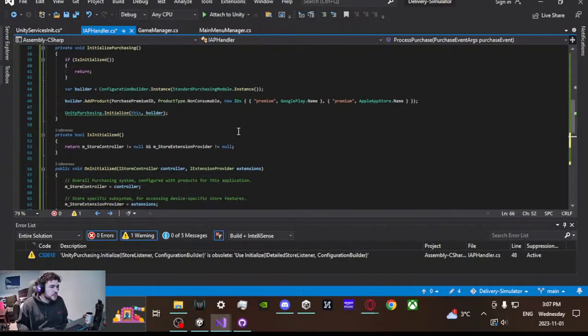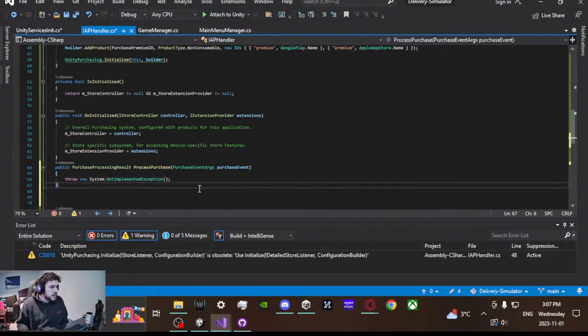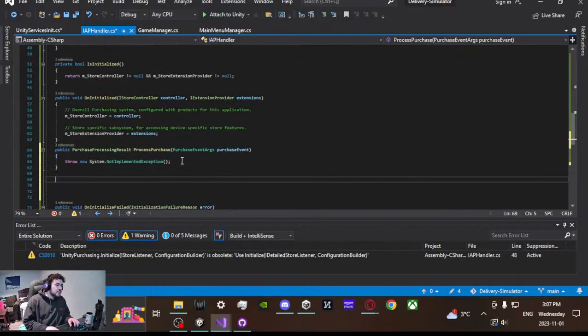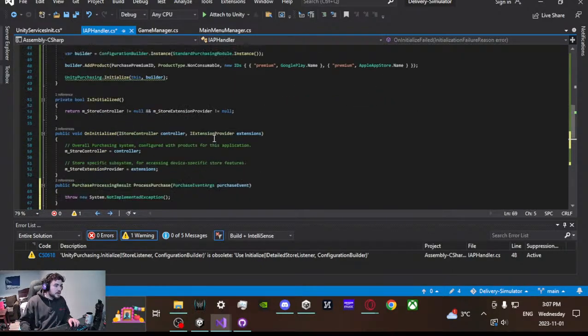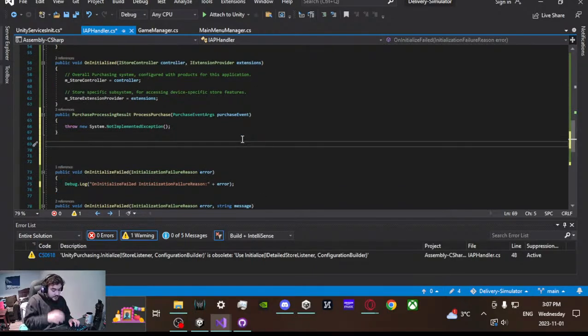So we got start, initialize, is initialized, on initialized. We need, so we can actually do another main function that would be used to actually buy a product that kicks off the purchasing transaction.